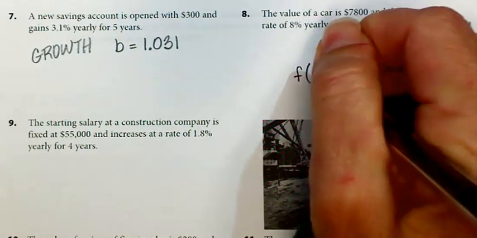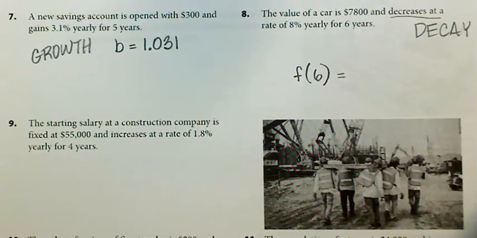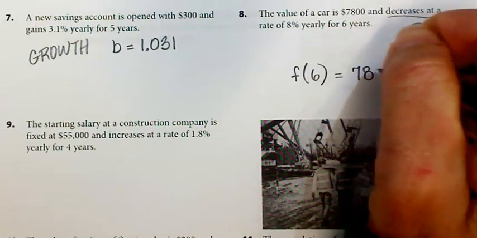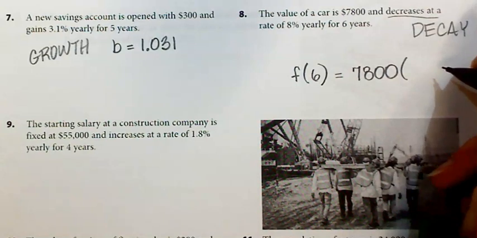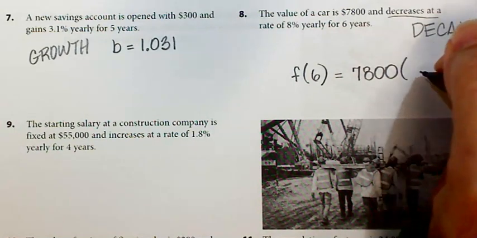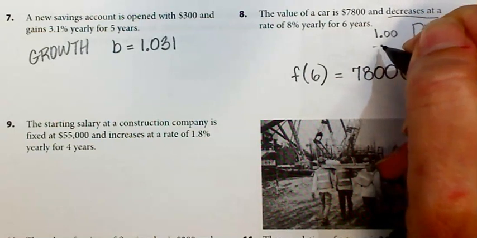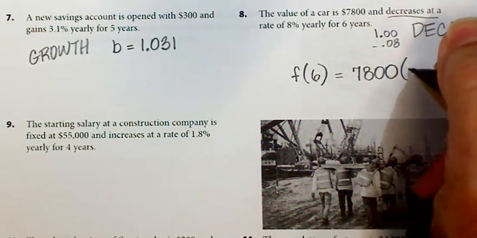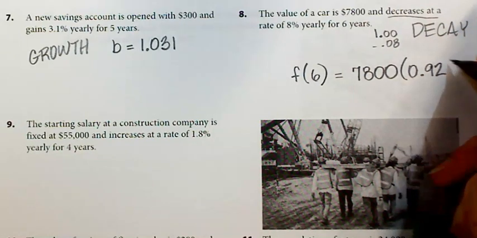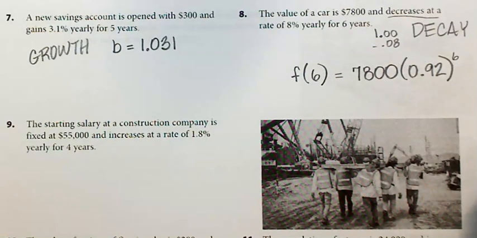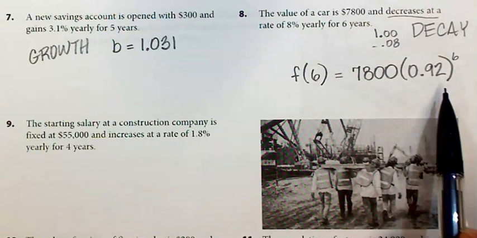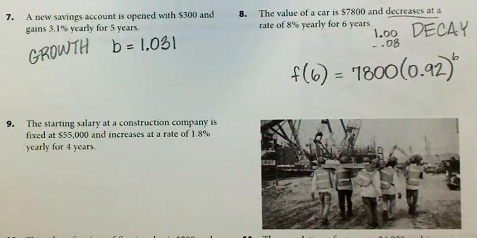All right, so I want to know the value of this car after 6 years. a is your starting value when we start talking about the situation, and that's $7,800. And it decreases at a rate of 8% per year, so I'm thinking 1.00 minus 0.08, and that's going to give me 0.92. Because I want to know after 6 years, that's what I'm raising it to. Again, you should be able to take your calculator, punch this in, and get the value of that car in dollars and cents for number 8. And please make sure that you write it on your little answer sheet.